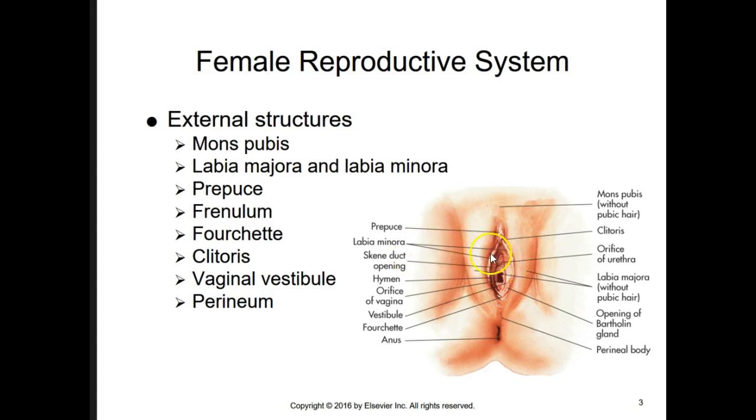Skene's ducts, there's Skene's ducts here. These are mucus secreting glands, Skene's glands. And then there's a duct here. This whole thing is called the introitus, which is just the overview. The majora are the outer portion, and then the minora are the inner portion of the introitus. This portion is called the perineum, and then you have your anus here. Also, there are Bartholin's glands that are deep in this tissue, and then here are the openings for the Bartholin's glands.